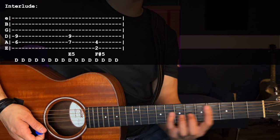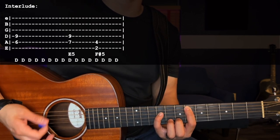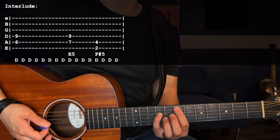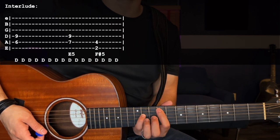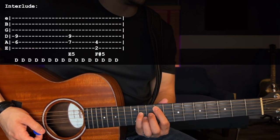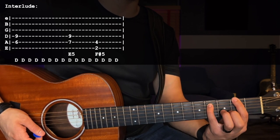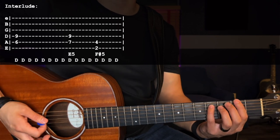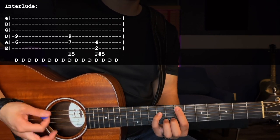Then we're going to go up to the 6th fret A, 9th fret D. 1, 2, 3, 4, 1, 2, 3, 4. Then 7th fret A, 9th fret D. 1, 2, 3, 4. And then instead of going up to the 9th fret of the A, 11th fret D, we're going to go down to the 2nd fret E and 4th fret A. It's the same chord, just an octave apart. And you finish that one off 1, 2, 3, 4.